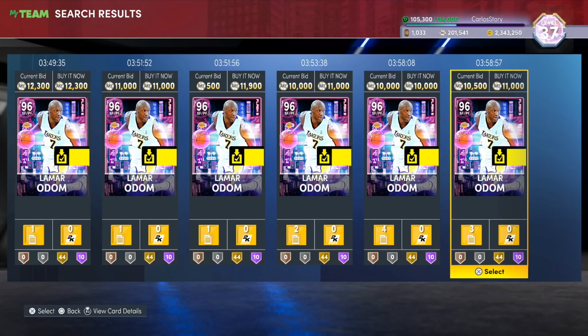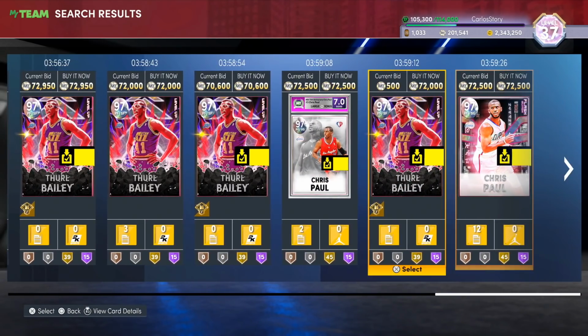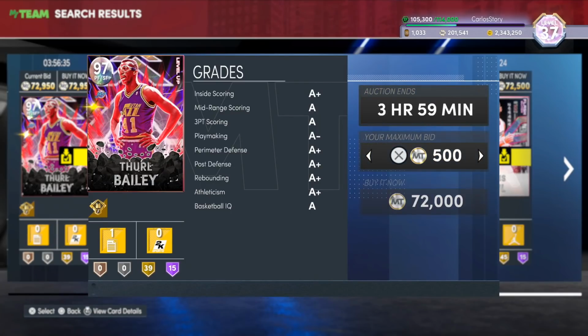Everything is cheap, so if you do end up selling something, you're definitely going to be getting a lot less MT than you were before. And you got to make sure that you're big brain right now. I know the Galaxy Opals are getting cheaper, but they're going to keep getting cheaper and cheaper. For a second, I thought this was 500 MT.